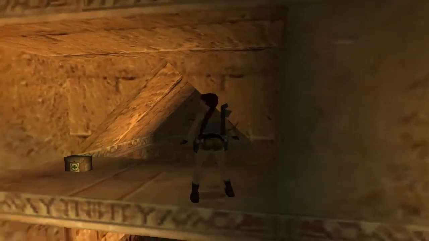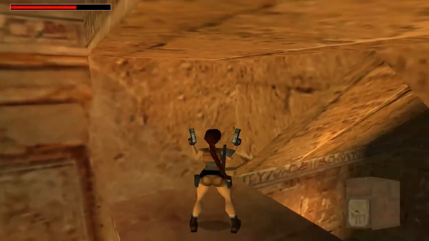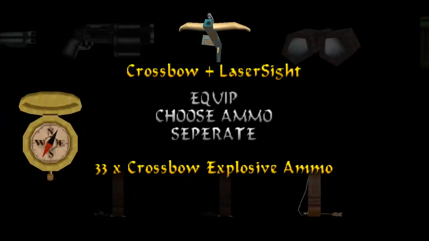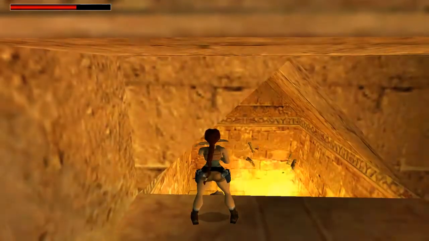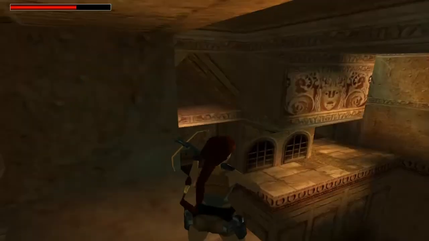Now, just up here, we have a large medipack. Once I grab this, a few of the skeletons are going to wake up. So let's go and grab the laser sighted crossbow. Oh, there's one there. There's another one there, and there's a third one over there. Beautiful.